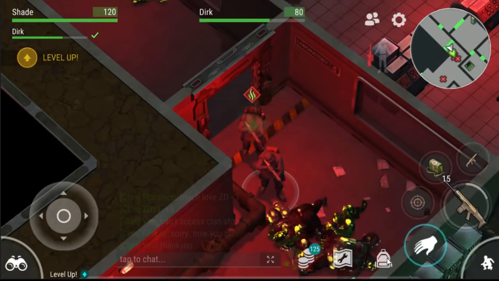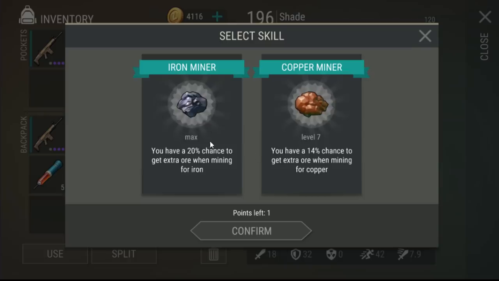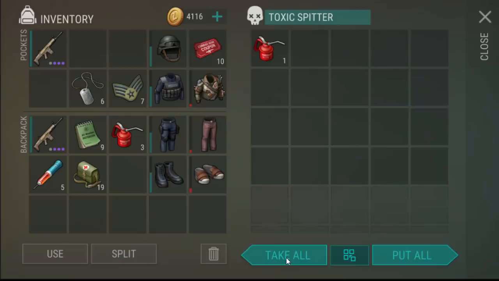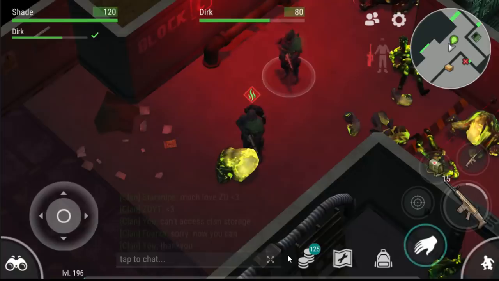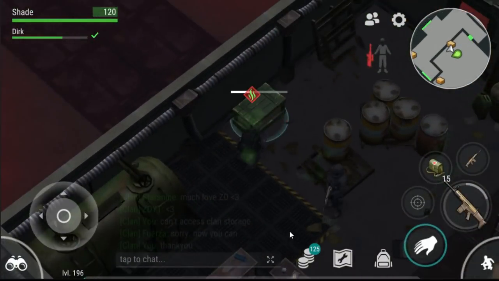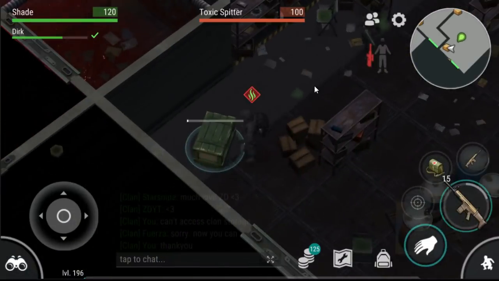We leveled up! Nice. Level 196. What are we going to go for? Let's max out the iron miner. There we go. So the only skill left to get will be the copper miner, because I never go copper mining. We are getting so close to max level. Four to go. It would be really cool if they actually added something at level 200. It would also be cool if they added something at 200 reputation with the raiders. But hey-ho. Can't get everything you want in life.